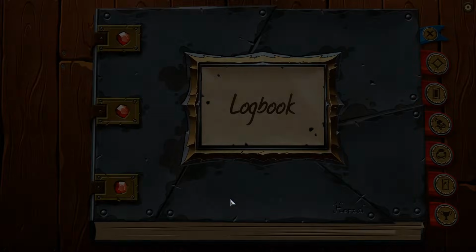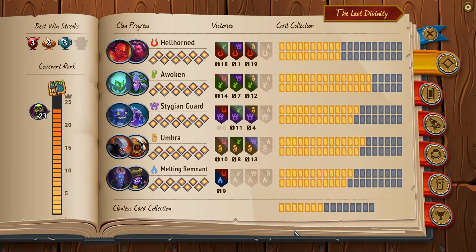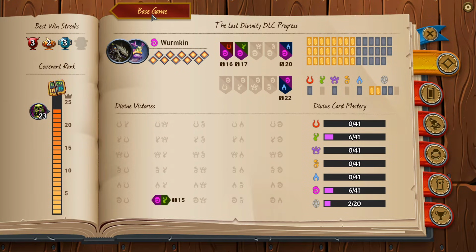So what's making this game very addicting for me is I want to 100% complete it. You fill this out by completing a run with specific cards. You get a golden version of it. Also, every combination, you get a little tag. You can see, if you know what you're looking at here, you can see a problem, which is that I really hate the melting remnants. Not only have I not finished many of their things here, but also I haven't chosen them as the secondary class very often. And then there is the Last Divinity, which is the DLC, a bit more full, but still, they're better. I like them better than the Melting Remnant, that's for sure.